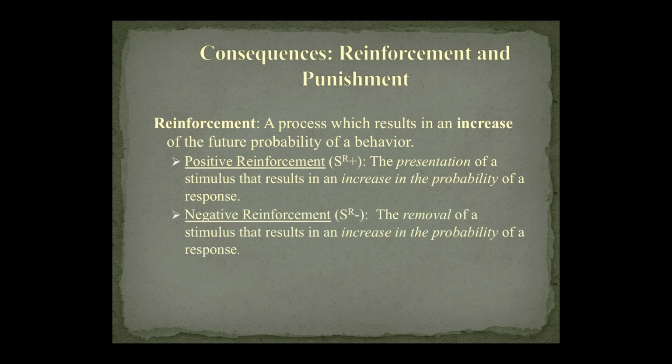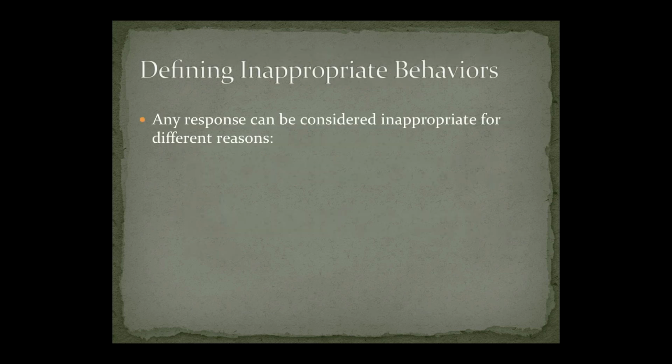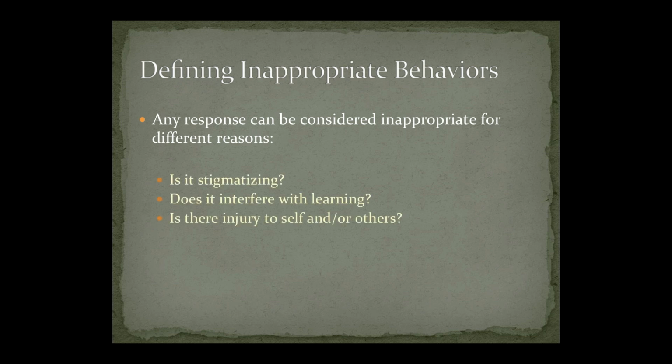Negative reinforcement: the removal of a stimulus that results in an increase in the probability of a response. So we're removing something that is aversive, which increases the probability of behavior. Defining inappropriate behaviors. Any response can be considered inappropriate for different reasons. Is it stigmatizing? Does it interfere with learning? Is there injury to self and/or others?